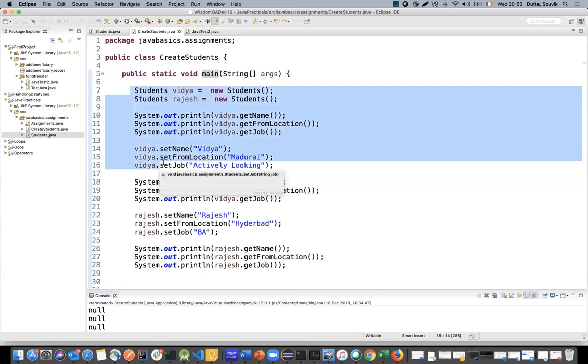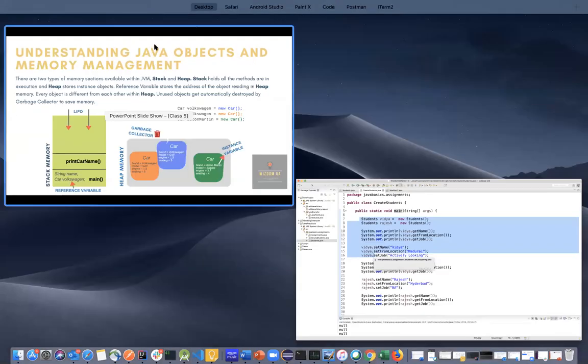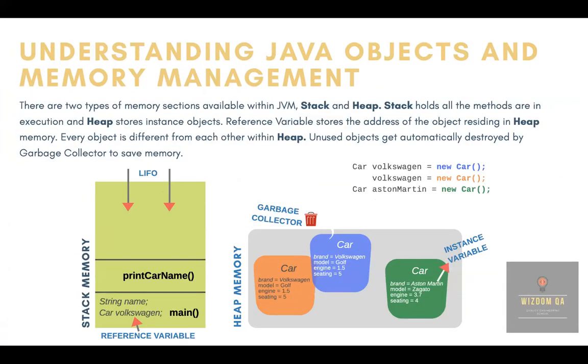So once it finds that, it triggers and tries to execute whatever is inside the main method line by line. Okay, so when a main method starts getting executed, the JVM will put the main method inside a section in the Java virtual machine, called stack memory. So you see the first frame here is main.